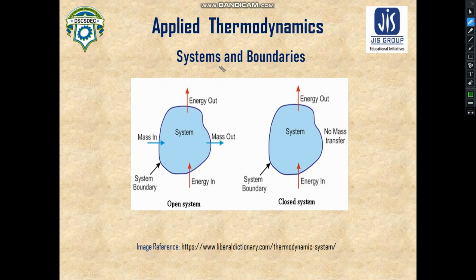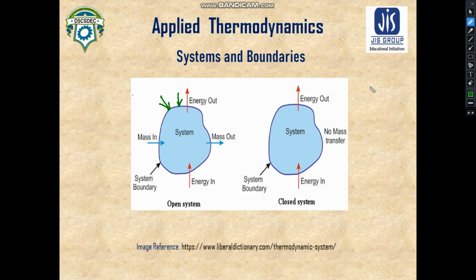Now how can we distinguish system from the surroundings? With the help of the boundary. So here comes the importance of boundary. This is the boundary by which system and surroundings are distinguished from each other. Generally you will see this boundary is a rigid one, but we'll also observe some flexible boundaries, where these boundaries can change also. So boundaries don't necessarily need to be rigid. They can be flexible also.